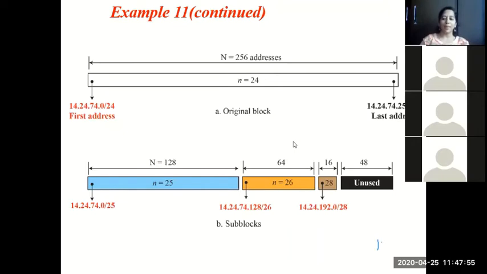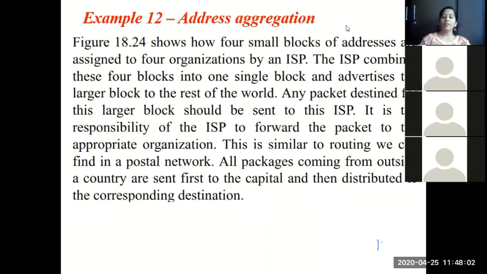All these are some basics which you will remember during address division. Am I clear now? Okay. So I was explaining to you the concept of address aggregation. What do you mean by address aggregation? Address aggregation is a process where smaller blocks of addresses in one organization are combined or aggregated, and represented as one large block to the rest of the world.